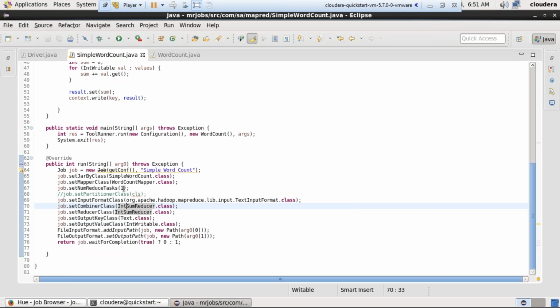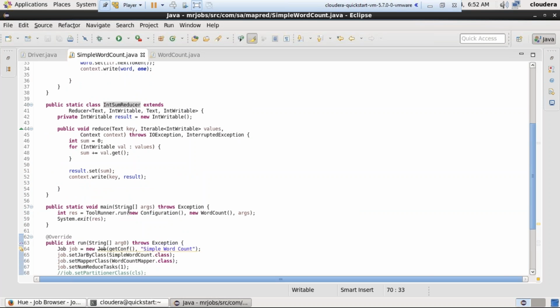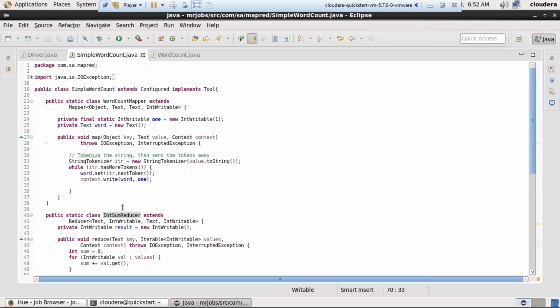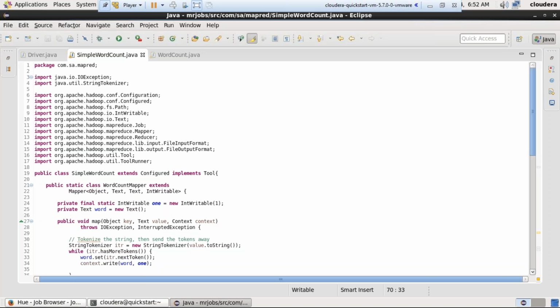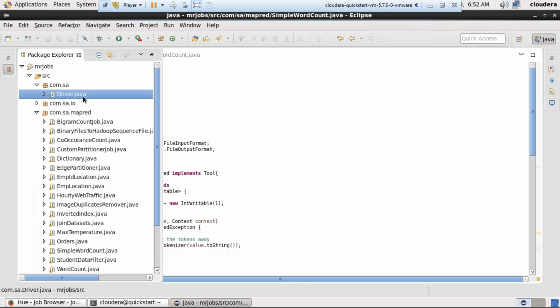Number of reduce tasks, I made it 1. So this is fine. So we are not setting that anywhere. Extends Configured. That is perfect.